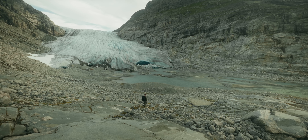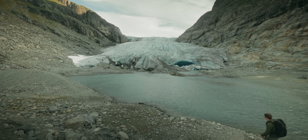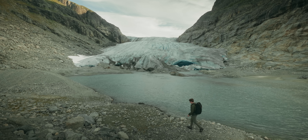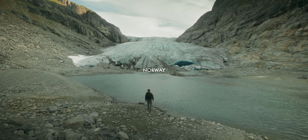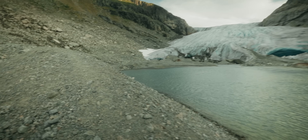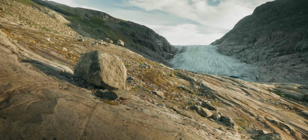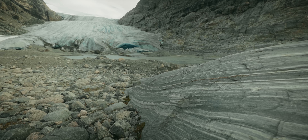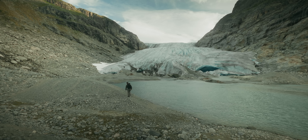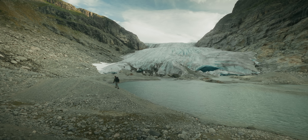Two visionary scientists solving one of the planet's biggest mysteries — it's a great story. But unfortunately, it's missing a really important chapter, and that's what brought me here. I'm right on the edge of this active glacier, and looking around you can see all of these glacial features being made in real time. You've got moraines all around the edges of the water, big boulders all over the ground, the rocks are all scratched, and all of this is sitting in a nice U-shaped valley with a flat bottom from the ice.